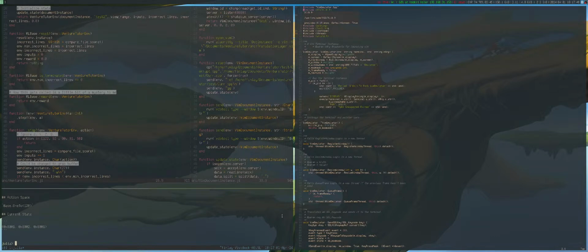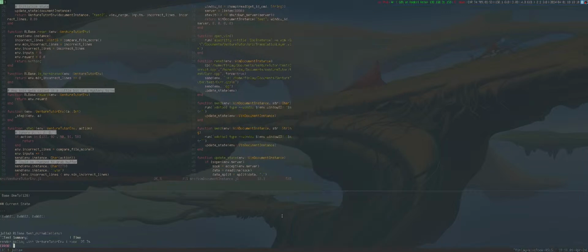And then we want to go RL base test runnable. Okay. So it is probably just getting stuck on the server. So let's close that.